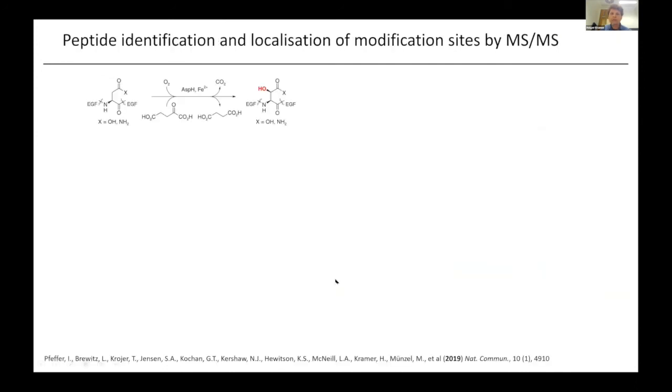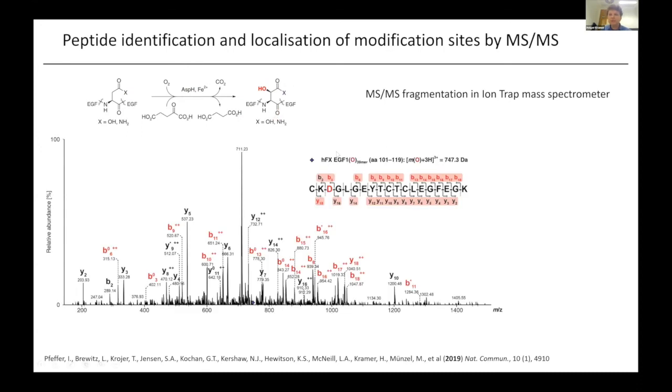Okay, so just to show an experimental example again, from the same study where we showed the MALDI data earlier. Again, we're interested here in the conversion of some kind of substrate polypeptide by the aspartate hydroxylase to the hydroxyaspartate or hydroxyasparagine peptide. And what we were specifically interested in here was to exactly map the modification sites within the polypeptide.